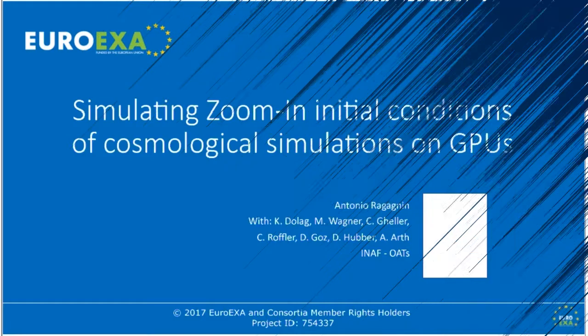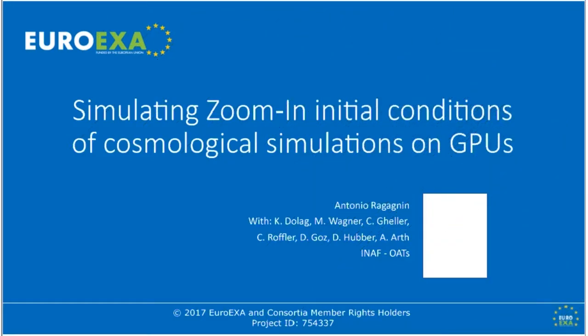Thanks. Yes, this project started at the time of my PhD thesis and is still under development, especially for optimizing various initial conditions of the code. And the code is Gadget 3, a code for cosmological simulations. The first attempt to bring it to the GPUs was during the EuroHack event, the hackathon of 2015 in Lugano.